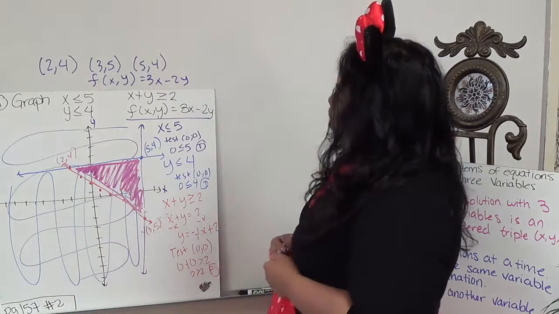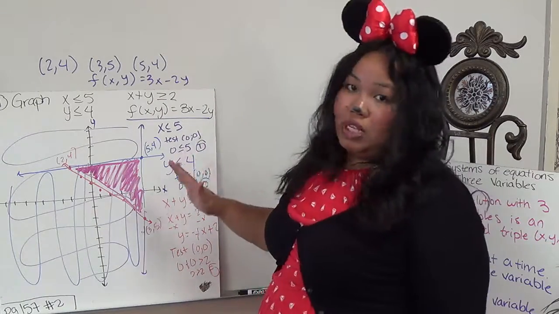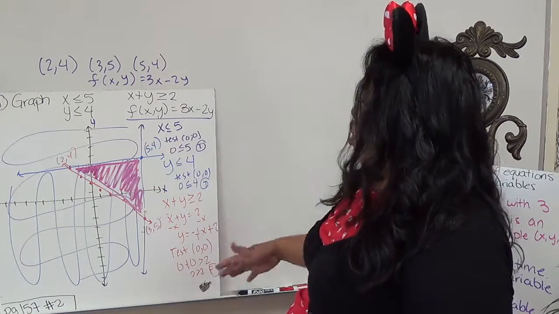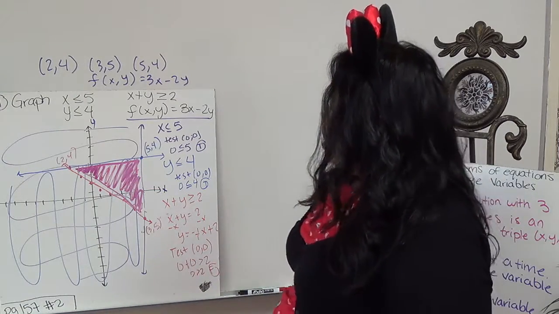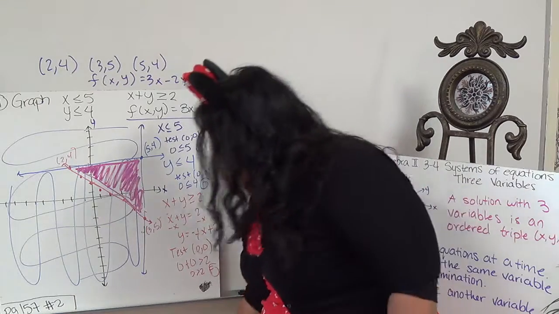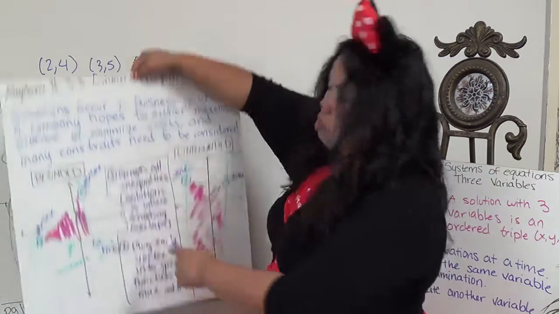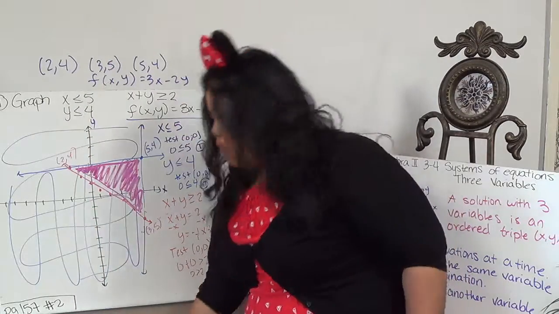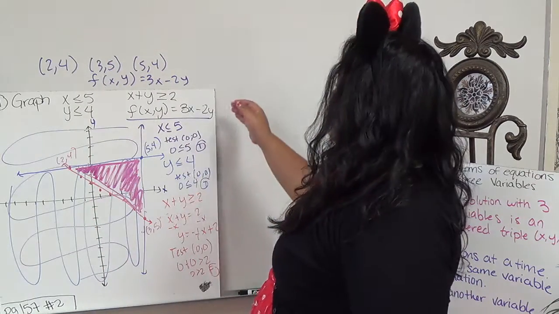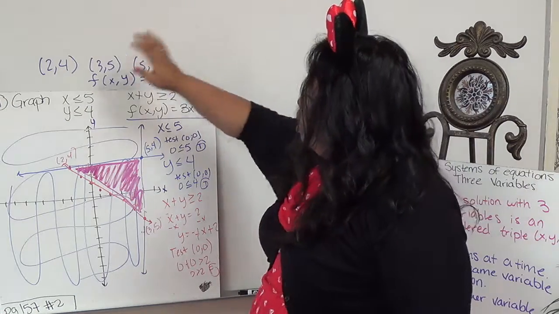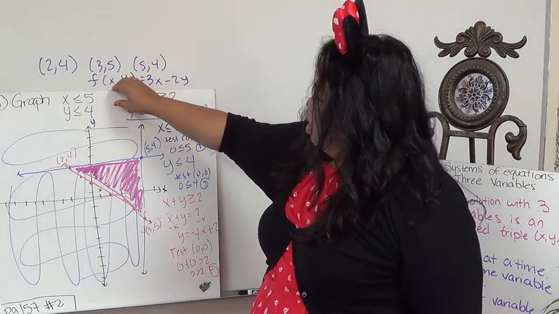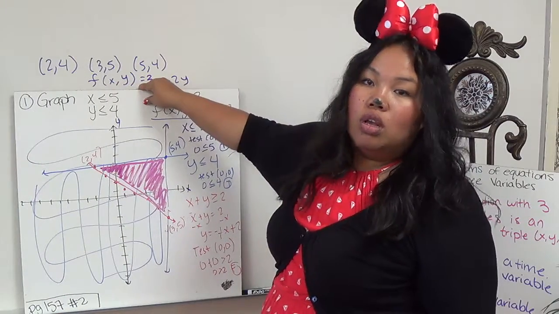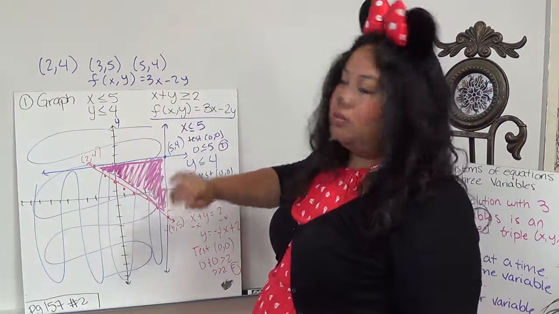I'm writing this because I don't have enough space, so I'm going to put this down. I'll put it back up to show you the number, but I'm going to put this down so we can work on finding the minimum and maximum value. So far we found the solution. We did the first part right here, right? The next part is we have to plug in to find our maximum and minimum value, because this is the whole point of doing the linear program, is to find the maximum and minimum. So go ahead and write this down. Pause it, write it down, whatever you need to do. I hope you were able to see that.